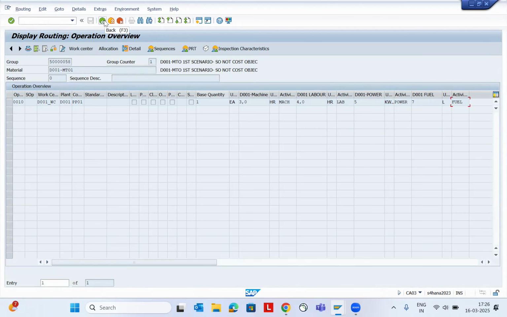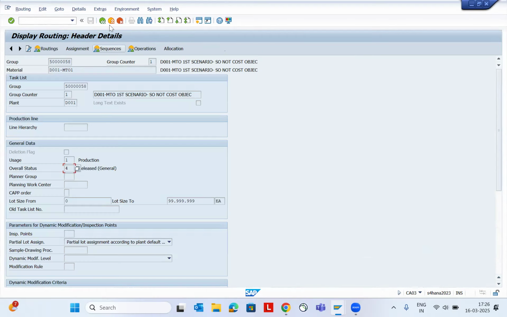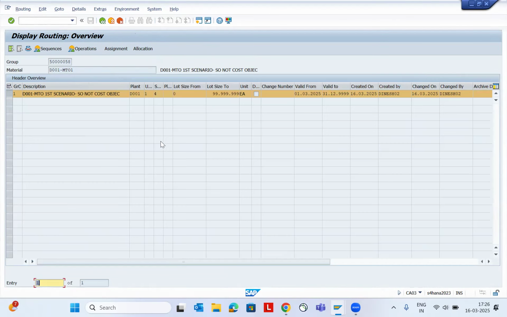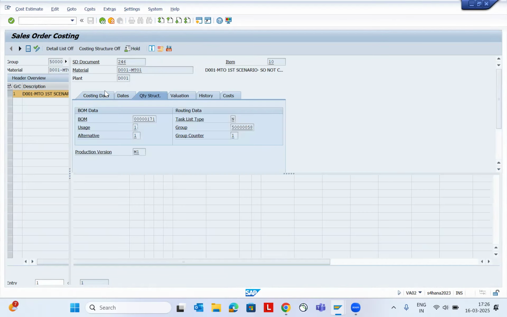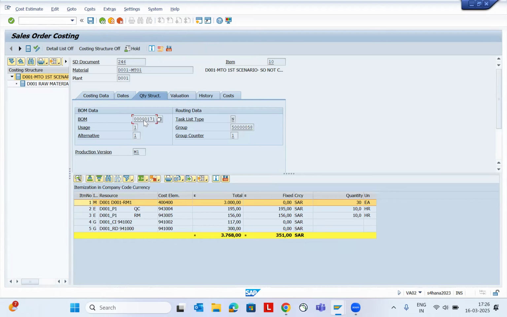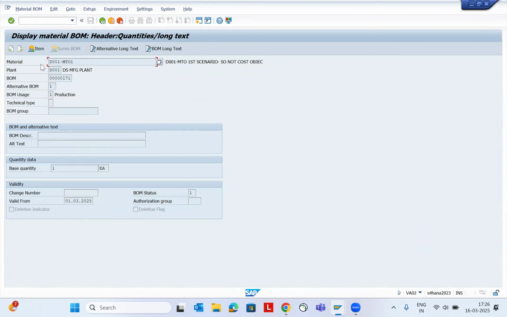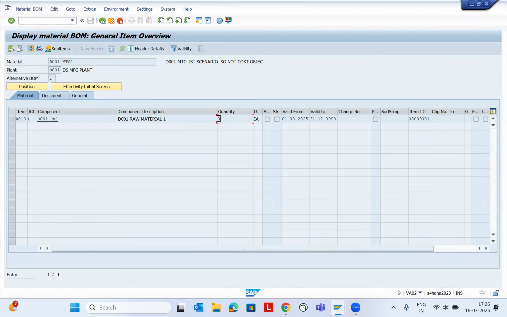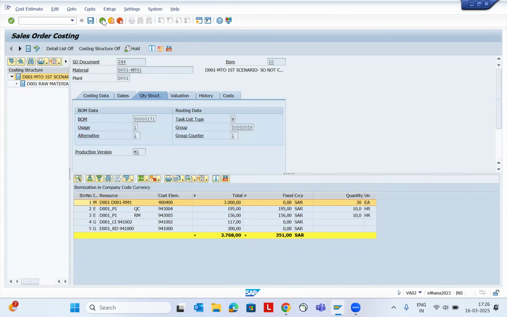All right, what else can we see here? Now let us see the BOM. Go back. This is the BOM. Double click on this and go to items. Here we can see 3 quantity of this raw material, and this raw material has a standard price of 100. In the sale order we have given quantity 10, so 30 quantity is coming, right?